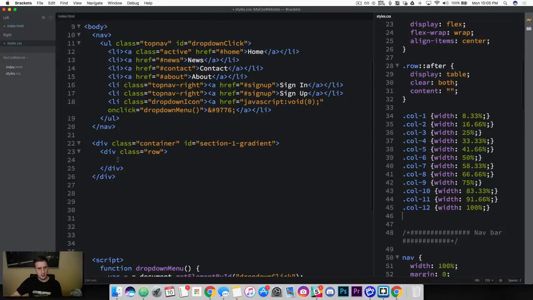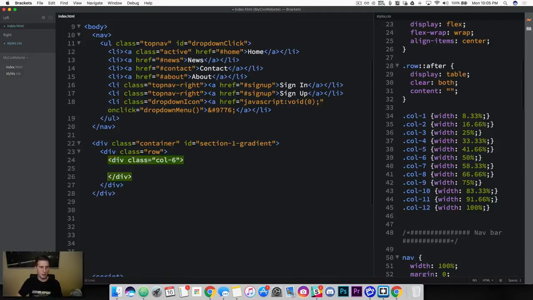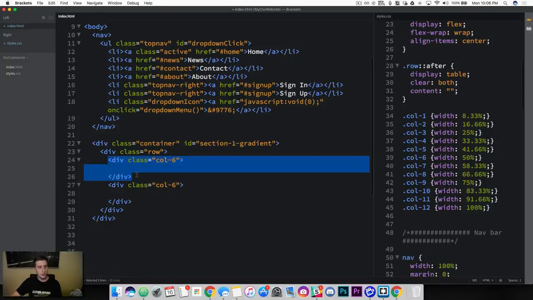All right, so let's begin. So remember, we're working with two columns in our first row in this first section. So let's create a div tag with the class of column 6, because column 6 is our width of 50%. It's just an even split down the middle there. All right, and then we'll open that up. And why don't we go ahead, I'm going to have you copy this, and then right under the closing tag of our first column, paste the second column. All right, and we're just going to work within this first column. We'll leave this one empty for now.